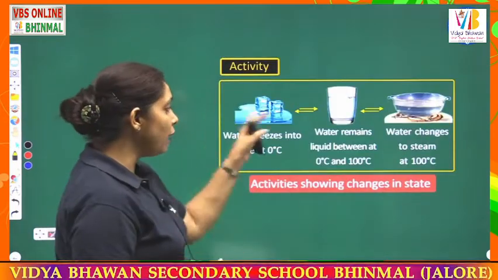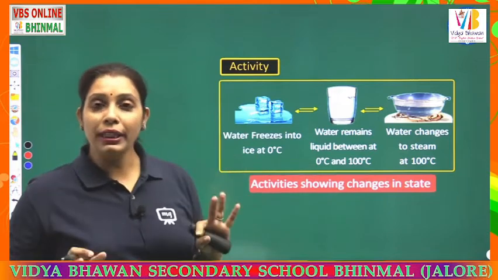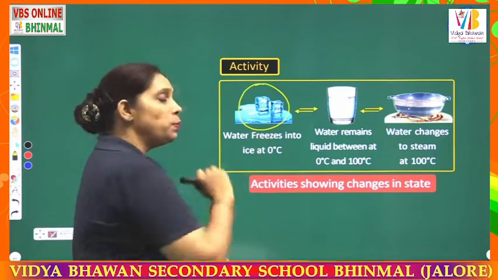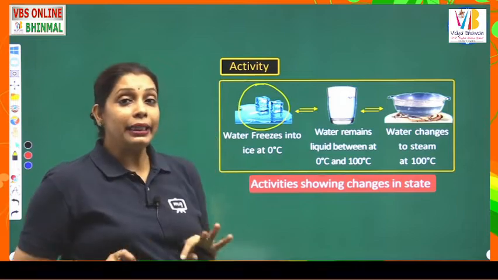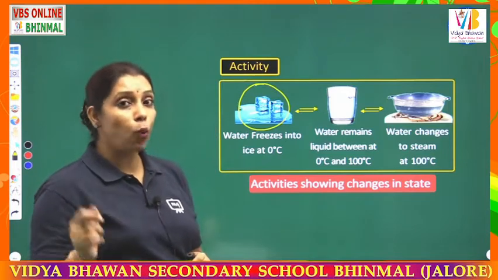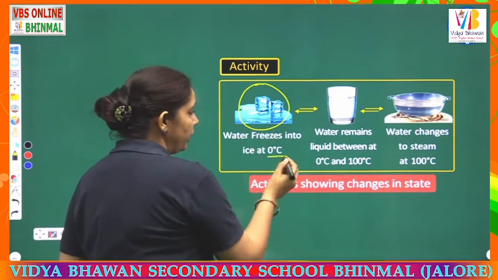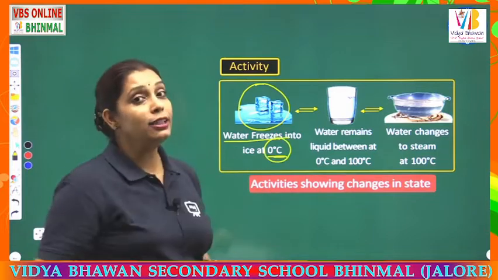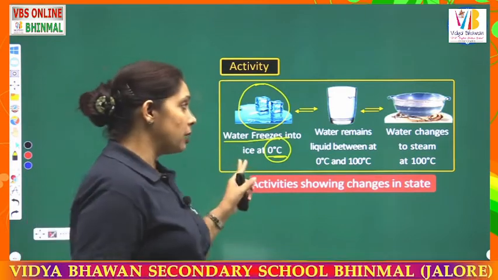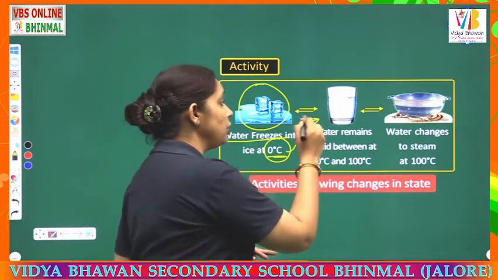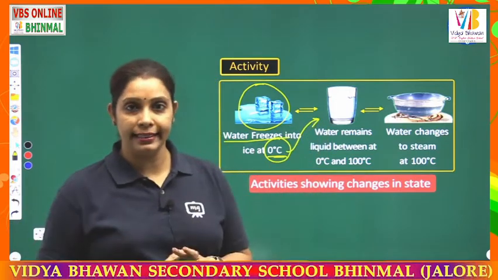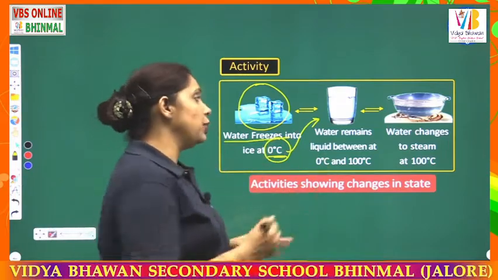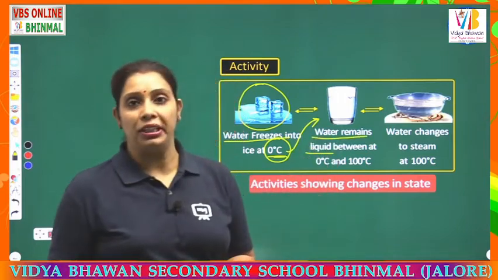Another activity, have a look here. This activity is showing that there are changes in state also. We are having ice cubes. Fine. अब ice बनने के लिए क्या चाहिए? If we freeze water at 0 degree. Fine. हमने water को freeze किया ice बनाने के लिए 0 degree Celsius पे, ठीक है. But when we provide it temperature between 0 to 100 degree Celsius, it is the normal temperature for water. Where in that condition water remains in liquid state.